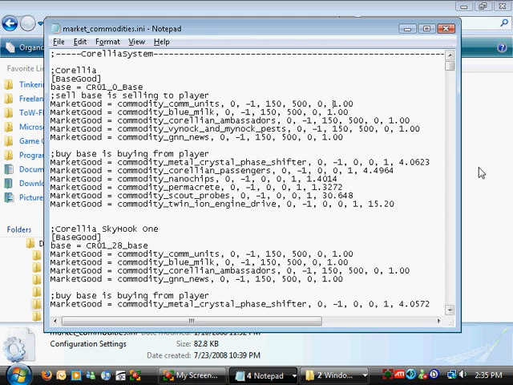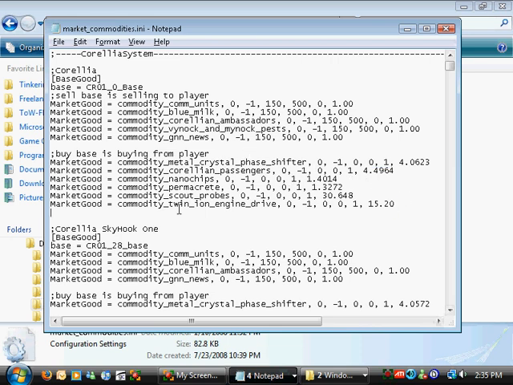And this works very similar for the sell modifier here. Sorry, for the sell modifier I was talking about, and this is the buy modifier. So the actual station itself will buy it for that much. And 0, -1, and 0 has to do with reputations. And 0 to 1, I'm not quite sure exactly what it has to do with. I'll review it for you guys, but it's not really that big of a deal.